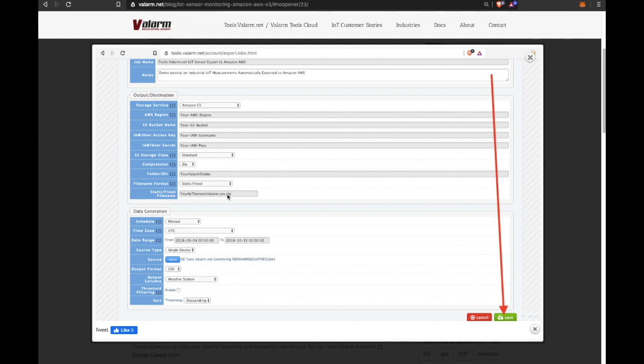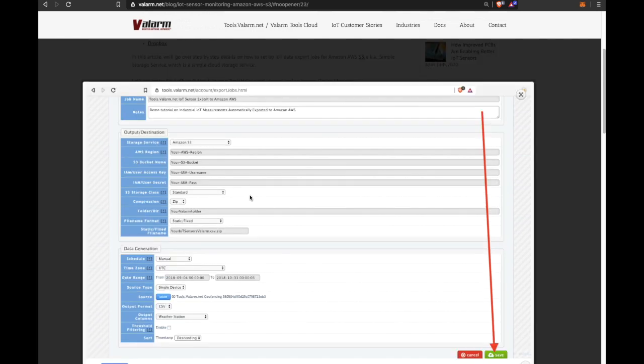Note that if you include characters which are illegal in the output destination, your export may fail. Now, based on your choice for your file name format, you may enter additional file name info in the text field.